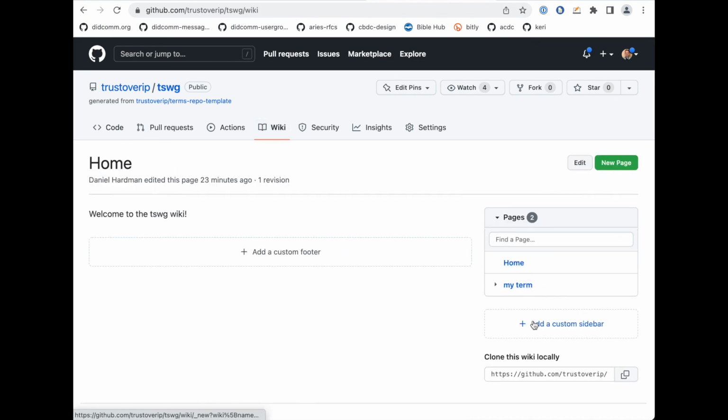All they do is add a new page to add a new term, or edit an existing page to change the term, and it will automatically be published.